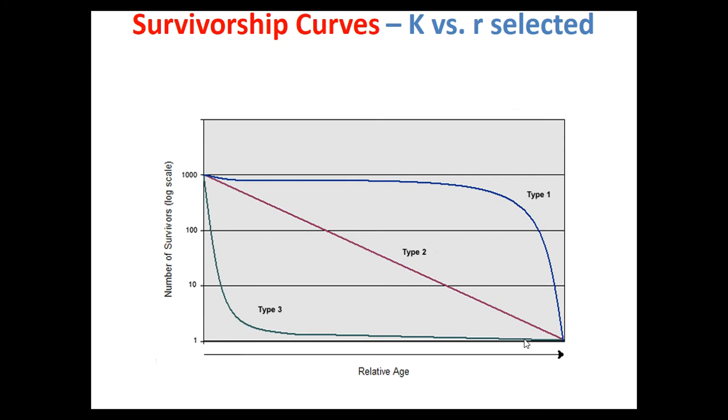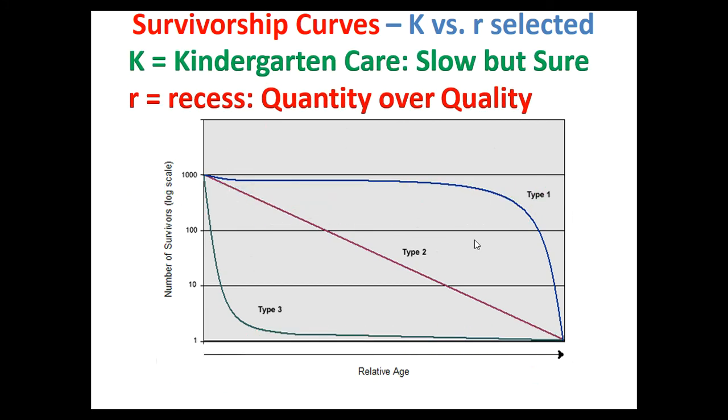So if we look at survivorship curves that we should write down, 2 things that we've got to know. Survivorship curves have K versus R selected species. The K selected, I think of as the kindergarten care. They're slow but sure. That's not what the K stands for, but that's what I think of. When we have kids, we humans take really good care of our kids, so we send a few of them to kindergarten. We spend tons of resources. We're talking millions of dollars, and most of them survive, but they take forever to kick out. Like your parents are thinking of kicking you out right now off to college, right? Oh man, college funds, that's even more resources.